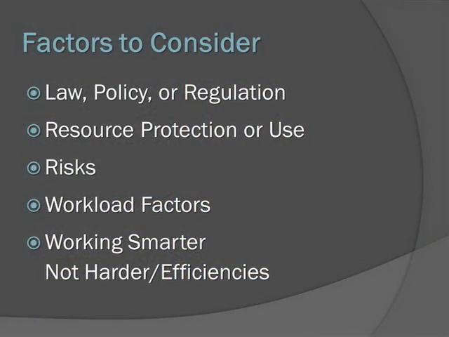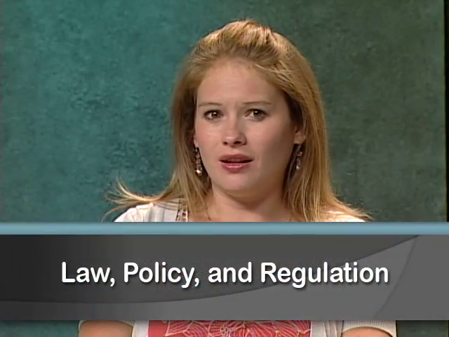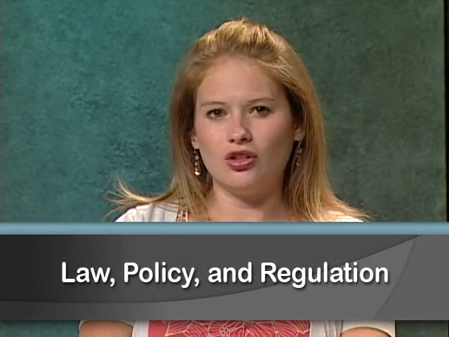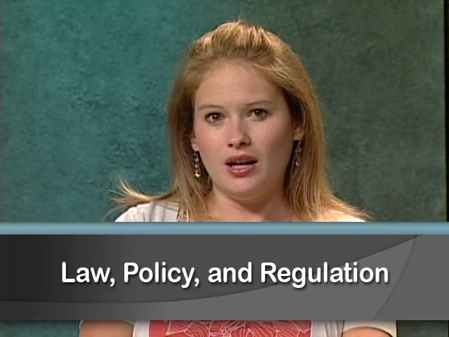As you can see in your participant guide, the factors to consider when determining priorities are typically based on law, policy, or regulation, resource protection or use, risks, workload factors, and finally, working smarter, not harder, or efficiencies. So under the law, policy, and regulation category, you would consider the major laws and regulations that we follow. In your discussions, you don't need to identify every single law or regulation, but you may want to highlight those that are most important to the workload in your office.